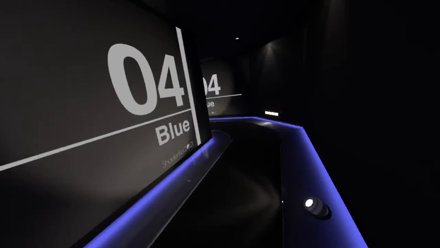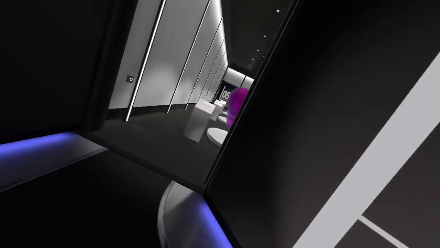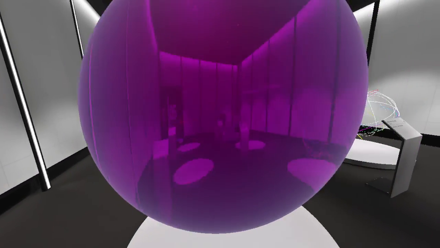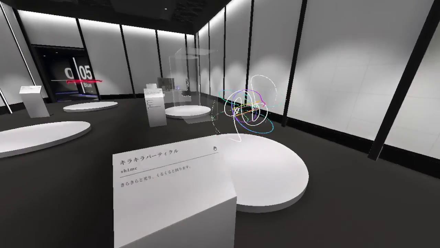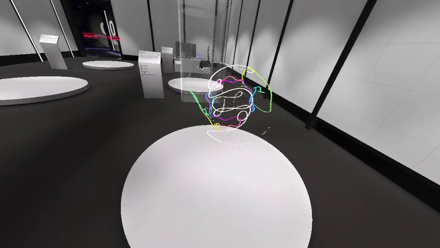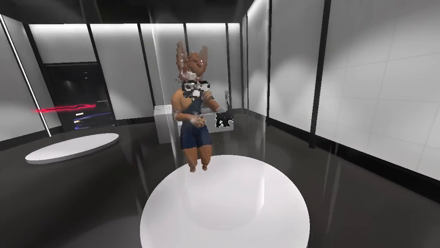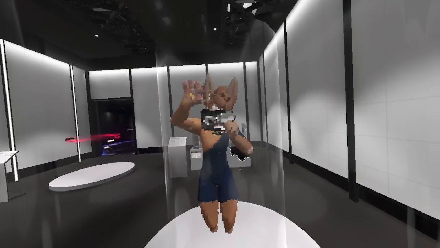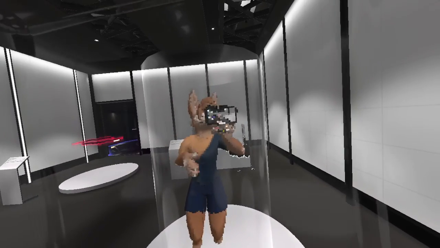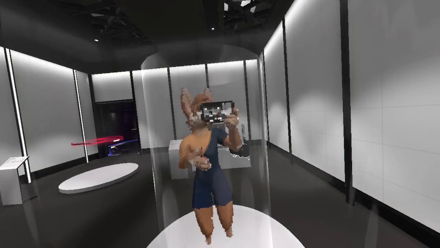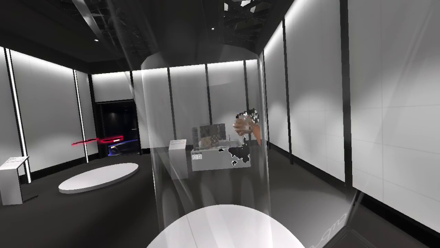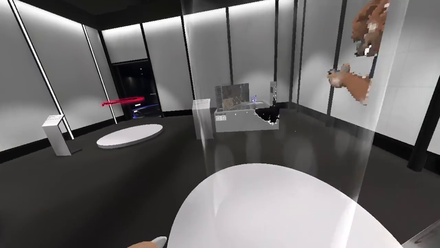Blue 4. And this one, I believe, pixelates a re-render. Uh-oh. There we go.